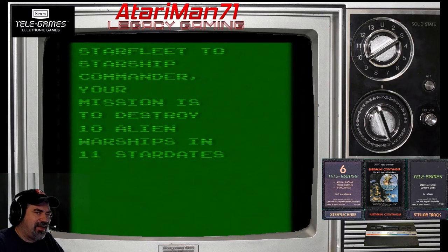We didn't play this. I thought my cousin may have had it as a kid because it is familiar, but we may have also had that for our first home computer. It's a text game, you know, it's got no business being in a video computer system, but nonetheless, Sears wanted to put it out, I guess. VGR did not rate this game, and I would give it a 1-1. It's just terrible. I haven't played it. I just put it in and kind of randomly did stuff, and it's really not fun. Text games are so outdated. They were, you know, back when the video game first came out.